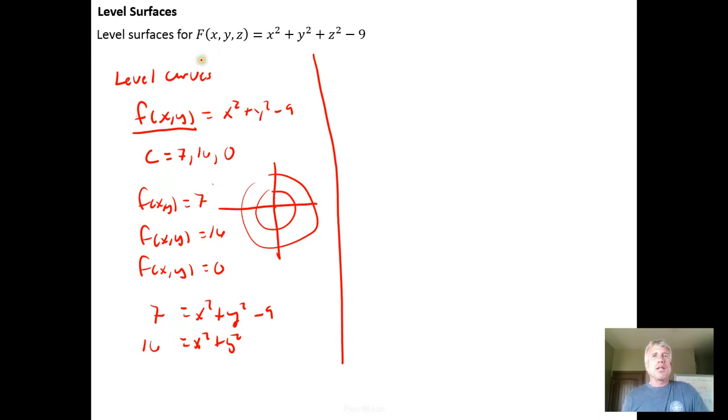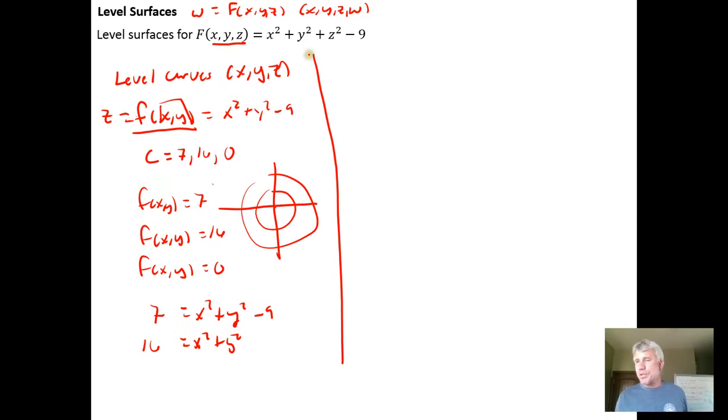So a function of three variables is actually going to live in four-dimensional space. So here I have a function of three variables. Just like a function of two variables, because it's z equals that function, you're getting ordered triples x, y, z. Well, this would be w equals big F of x, y, z. So to plot this, you would need to plot four values. The x, y, z would be your independent variables, and you would have a dependent variable output, call it w. And so you'd have four coordinates, which would need four-dimensional space in which to plot them.